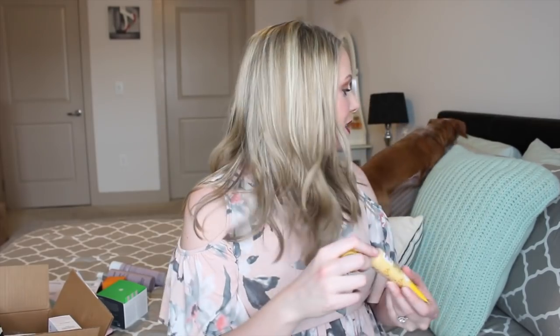Okay, this next thing I purchased completely on a whim. It wasn't planned, but it was at the register when I checked out. I went to Sephora with my mother-in-law during the sale, and they had this Sephora brand banana cream mask. I don't know what's with me and bananas lately, but it looked interesting, so I picked it up.